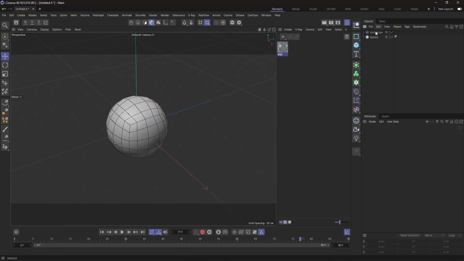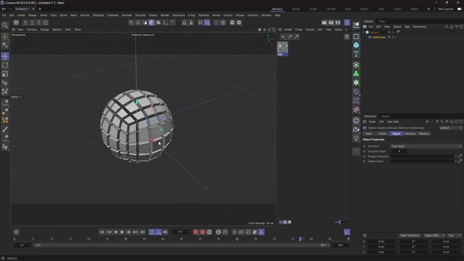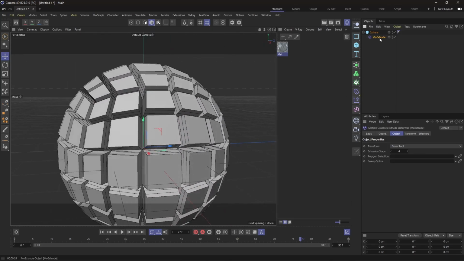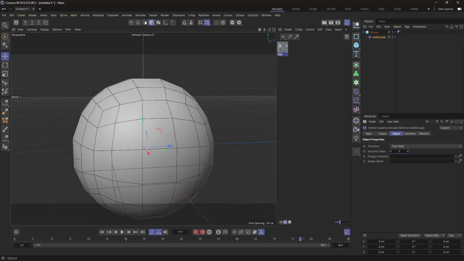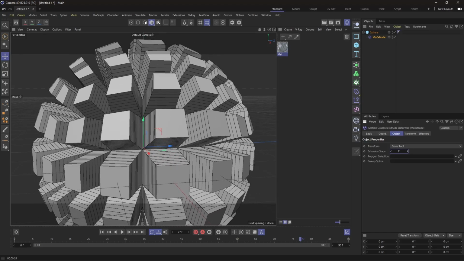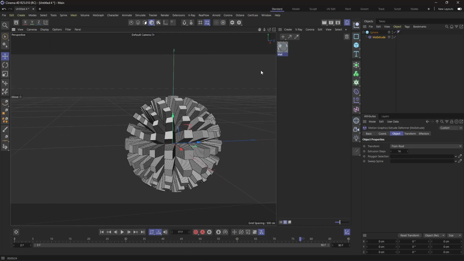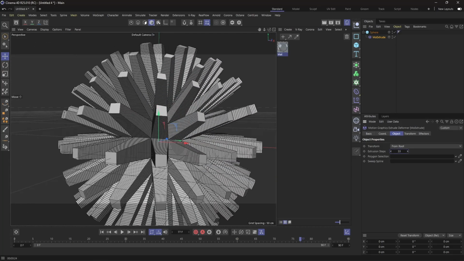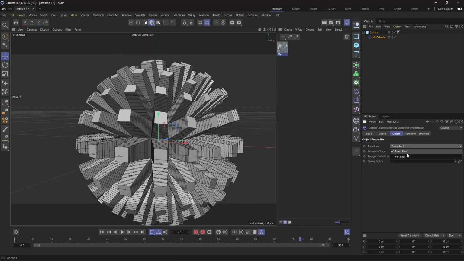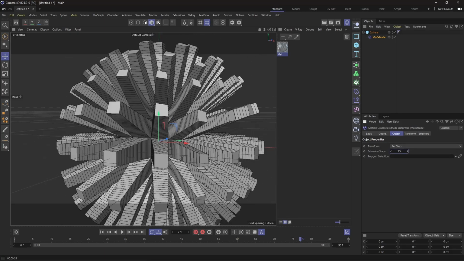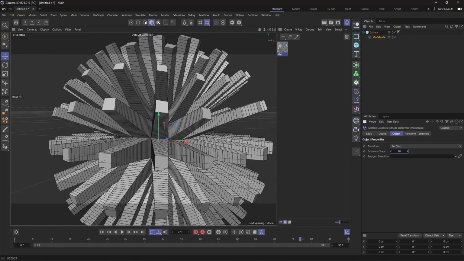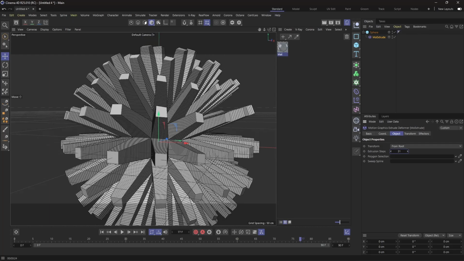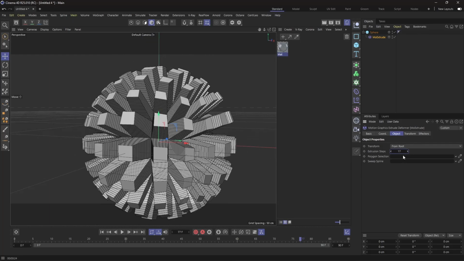Okay, now with an extrude, you have to make it a child of the object. So when we make it a child of the object, you see how the extrude is looking. The step is extruding all the polygons separately. So you can use it to create beautiful extrusions, beautiful motion graphics, and all that. You can even use it per step, and you assign the steps that it creates. You can even use it from root, which is the default one. You can even use it only on a certain selection that you want.